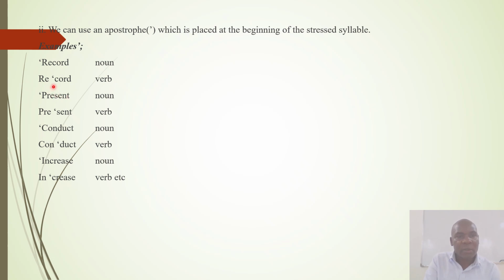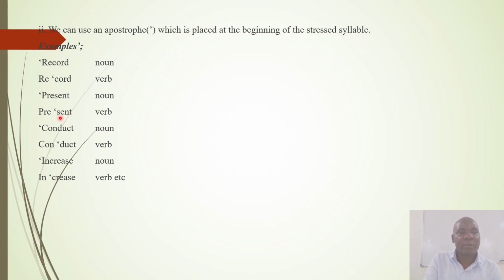Then when we stress the second syllable, we are going to place the apostrophe on top of the first letter of the second syllable. That is where we are having it on C to make it a verb. We do the same to the second example. The first syllable has letter P coming first, so we place the apostrophe on top of it, like what you're seeing on the screen. Then the second syllable starts with the S, and that is where we're going to place our apostrophe.